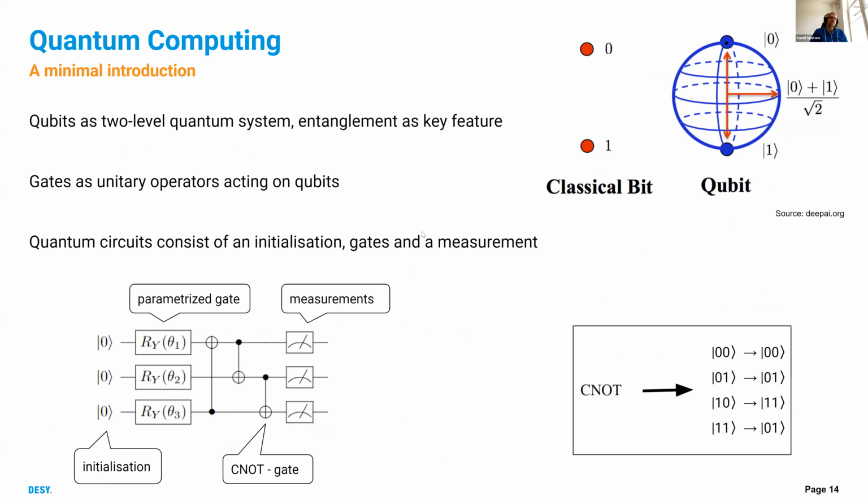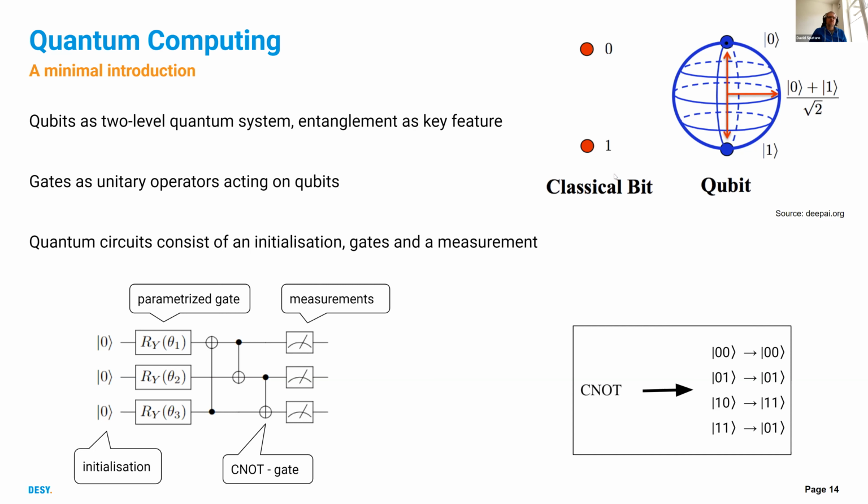The first question that probably arises is, why do we want to use quantum computing? And the answer to that is, we believe that for some problems or tasks, quantum computing might be advantageous. For instance, factoring, cryptography, or also optimization problems. Let's start with the qubit as the smallest computing unit. It can be seen as a two-level quantum system. So instead of having just two states, 1 and 0, like a classical bit, it can be in a superposition of these states. And to manipulate qubits into the states of superposition, unitary operators or gates are used.